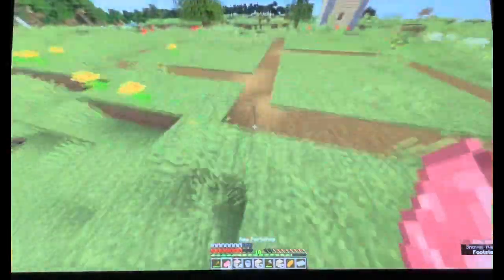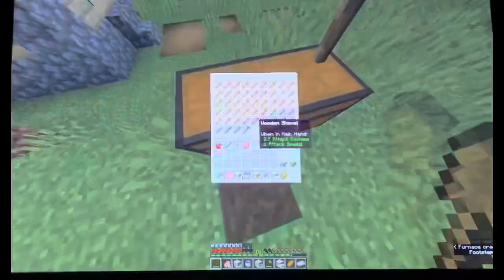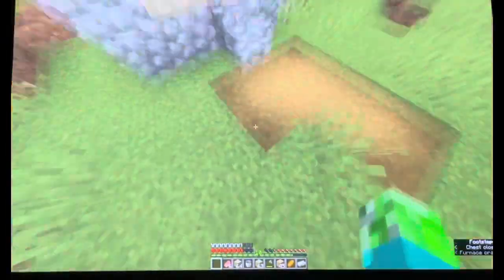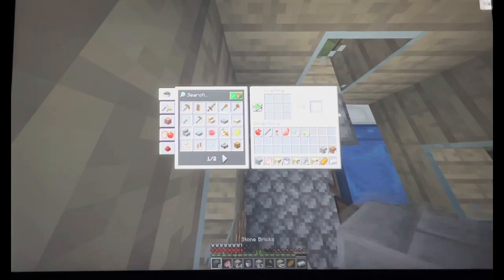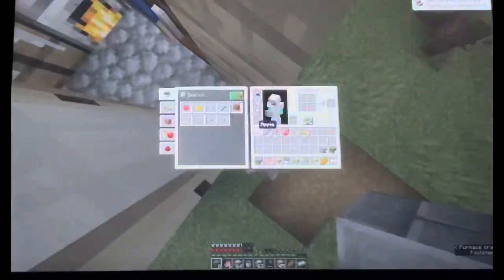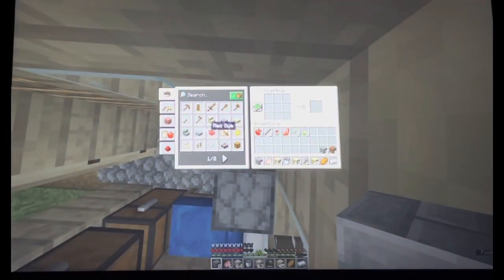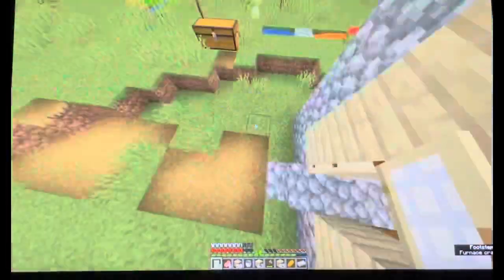3, 4, 5, 6. Alright, so that's kind of the foundation. It's the foundation done. Anyways, let's see if the stone's finished smelting. Oh, that's actually good. Now, I'm gonna need a birch door. Three of them. I only need two, to be honest.